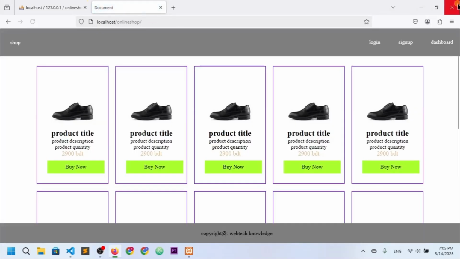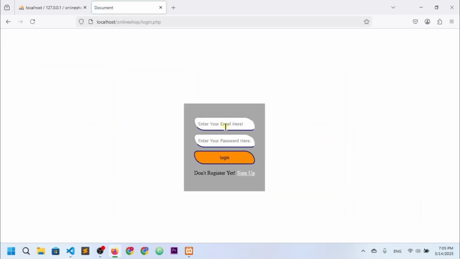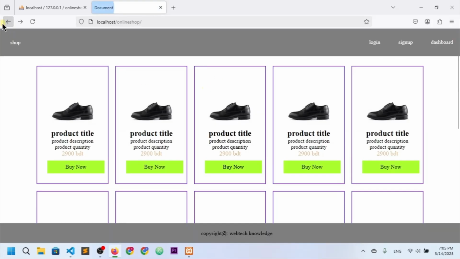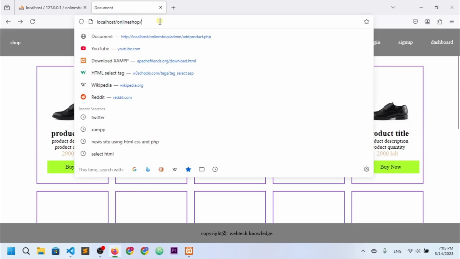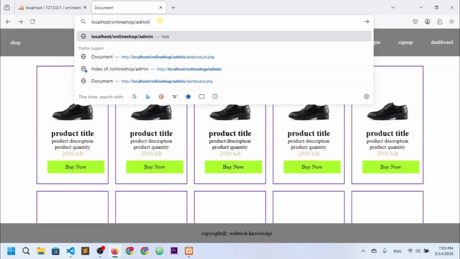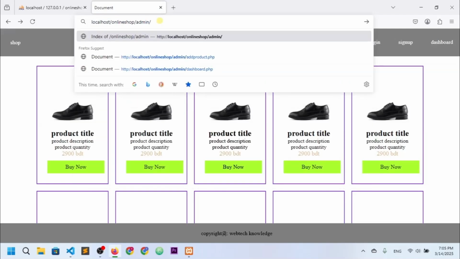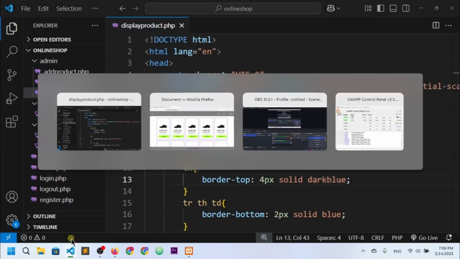I don't need to log in first, so I'm going to design it. So I will go here, online shop slash admin, right? That slash the file name, there is display product.php.